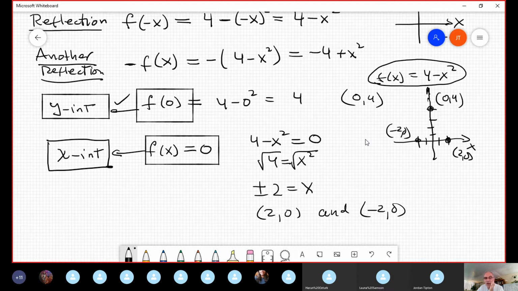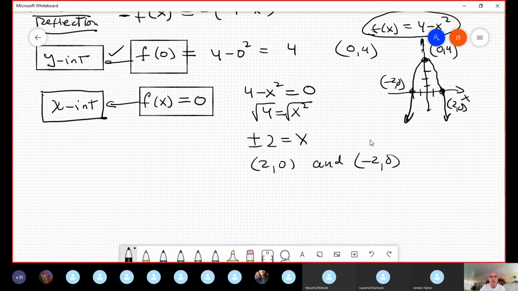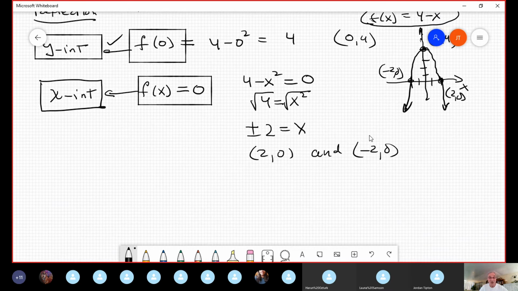Oh, my parabola, because it's quadratic, and a quadratic is always a parabola, opening up and down in that direction, crosses the x-axis at 2 and negative 2, and crosses the y-axis at 4. Super, it's an application. The fantastic application of the function notation is, from today on, to always find the x-intercept and the y-intercept.